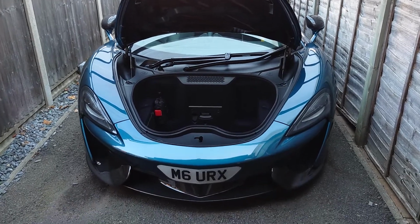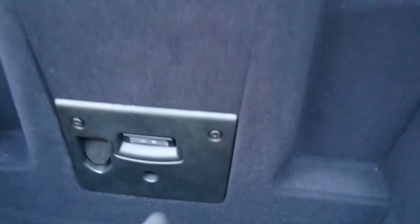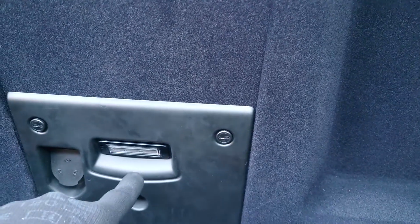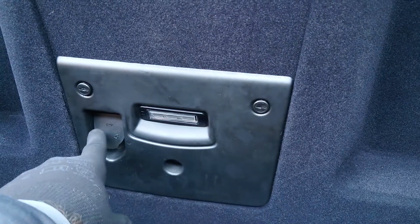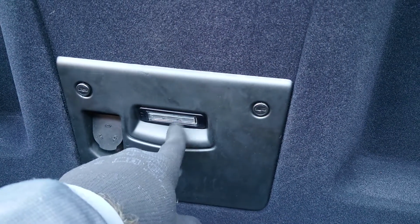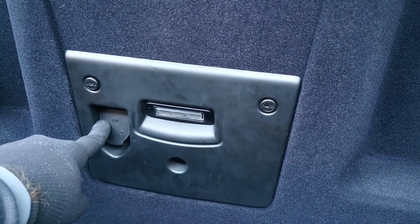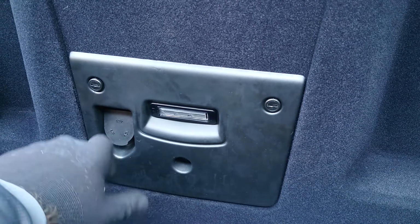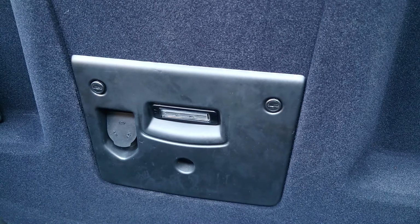So the first thing you need to do when you're disconnecting your steering wheel is you remove this panel in here. You've got two quick release studs. This comes off. It exposes your battery inside. This panel is connected electrically for both the charging point and the light. You just unplug two plugs, and then you've got the negative terminal just on the left hand side in here. Undo that with a socket wrench, pull it off, and job done. Your power is then disconnected.